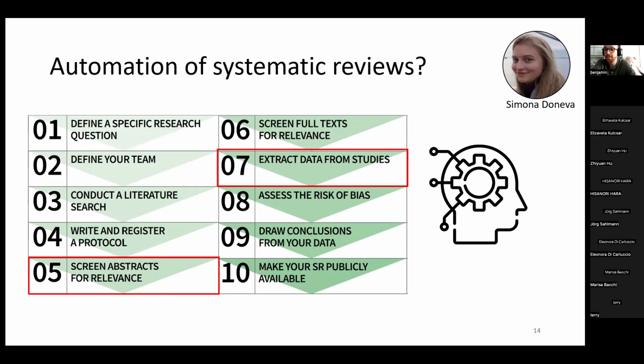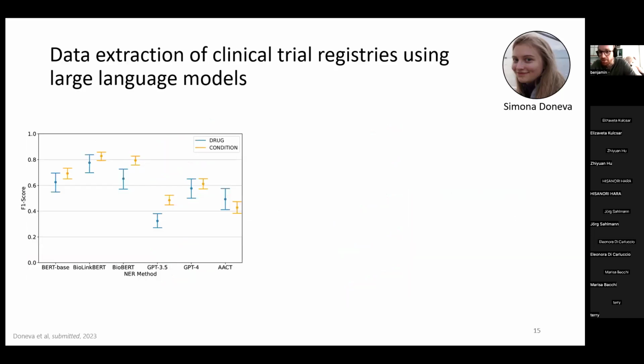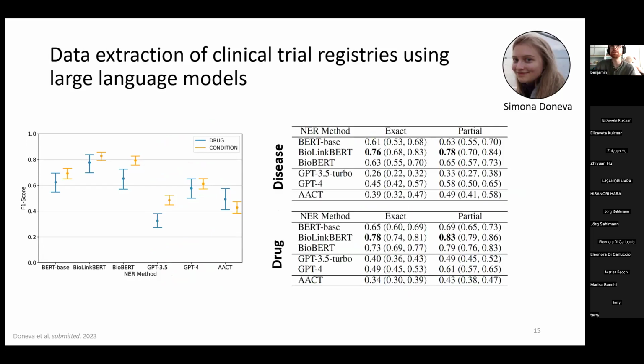And a PhD student of mine, Simona Doneva, is working on that. She's a computer scientist, and she uses large language models like GPT, or there are other models which are very good and open source. And she's basically training these models to extract information from clinical texts. In that case, it's clinical trial registry texts, but this could be extrapolated to other types of texts like scientific abstracts. And without going into details, these models show a human-like performance if you train them well. And I want to emphasize, we're not just asking ChatGPT. This is using the underlying model and training it to do a very specific task. And these models show human-like performance even for complex extraction tasks.